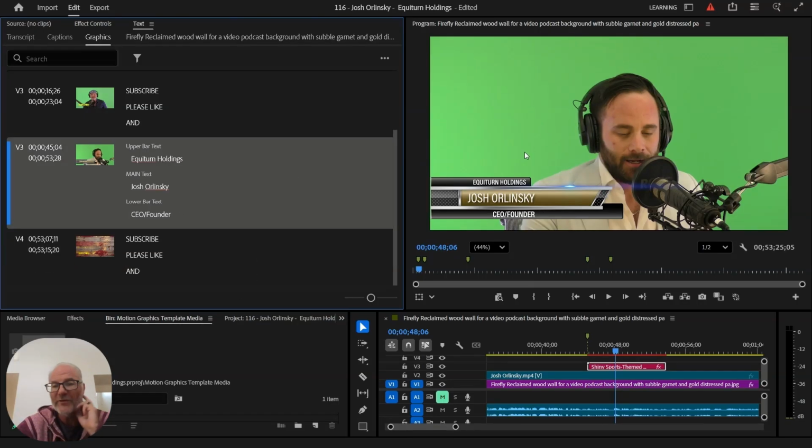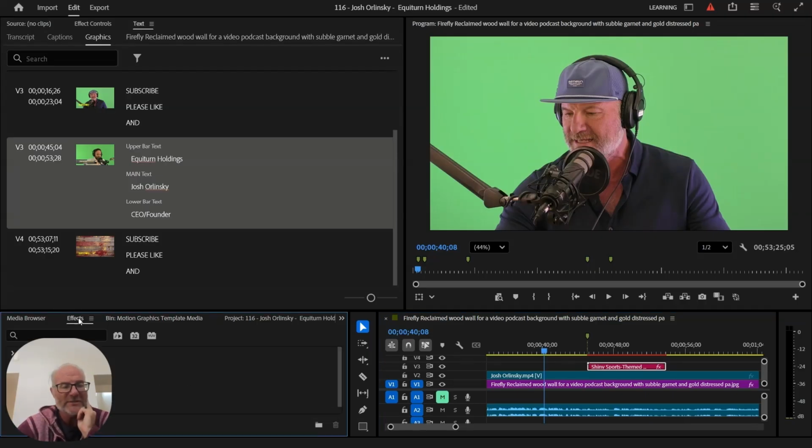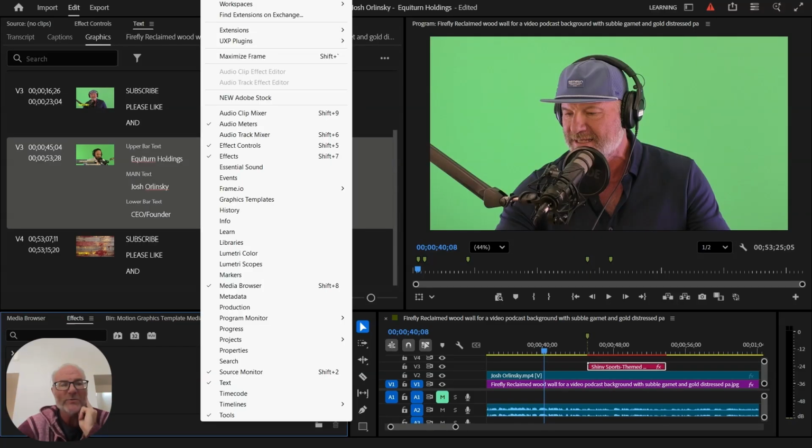Now you can see that on the screen, and we're good to go. So what we want to do next is go back to me, and we want to go and bring up effects. So two ways to do this. You can hit, if it shows up down here, effects, you can just click it, or always you can find a menu option that you can't see by going to window and then finding what you need. So in this case, we want effects, which is right here.